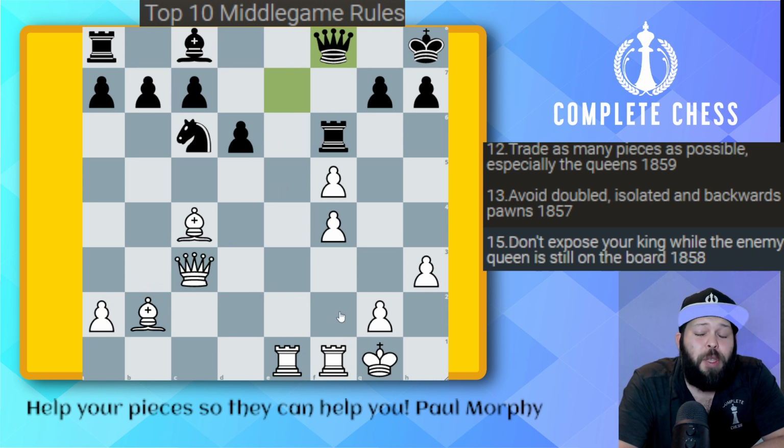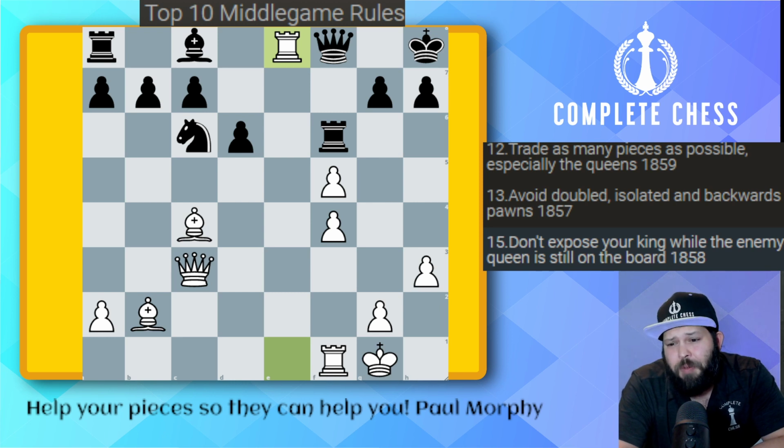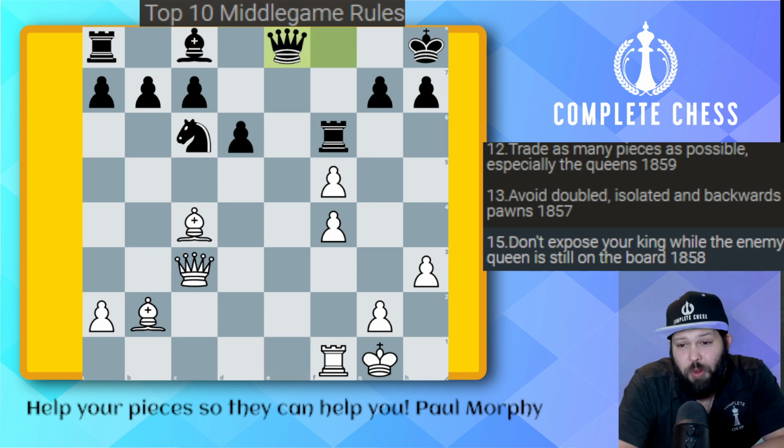And here Morphy found this beautiful move. If you want to push pause, see if you can find this move. All right, here you go. Do not expose your king while the enemy queen's on the board. Here Morphy found the beautiful move of rook to e8. What does this move do? Well, if you don't take, you're just losing. Queen takes on e8, and this is the move you really had to find. Queen takes on f6 here.